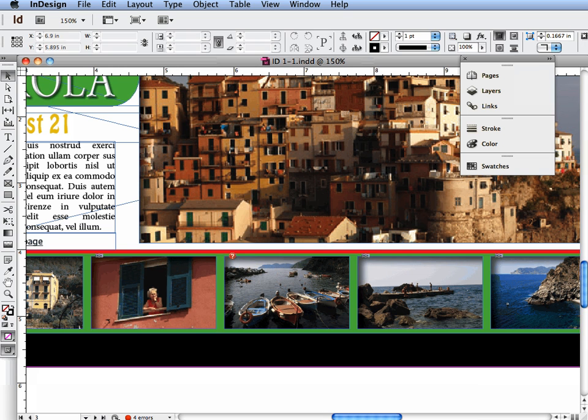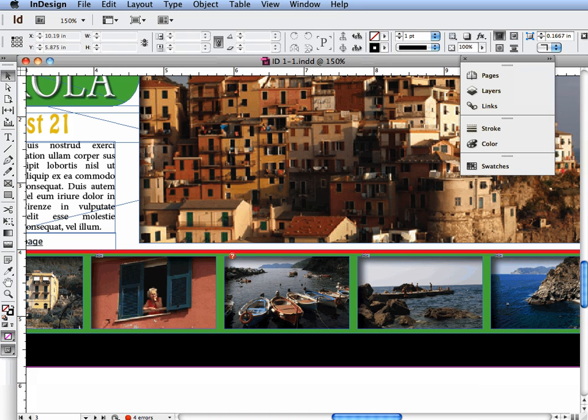So if you open a document and you get one of these stop signs with the question marks on it, you know something's wrong, that something's missing. The link to the original item is missing or broken or something like that. Now, technically, when I would have opened this document, this is a file from the textbook, I would have gotten that warning saying that I have some links that are missing or damaged, and I could have fixed them there. But for some reason, you get into a document and you still have an icon like that, or maybe you kind of forgot and moved some of your images after you built it the first time or while you were working on it. You can still fix it.